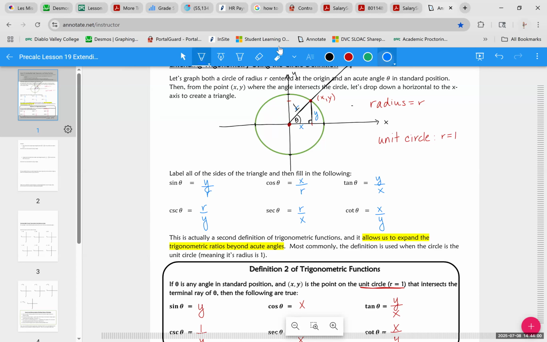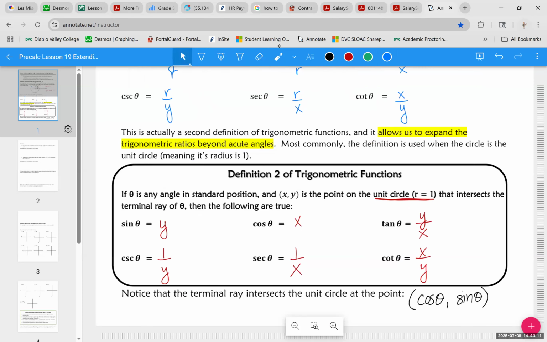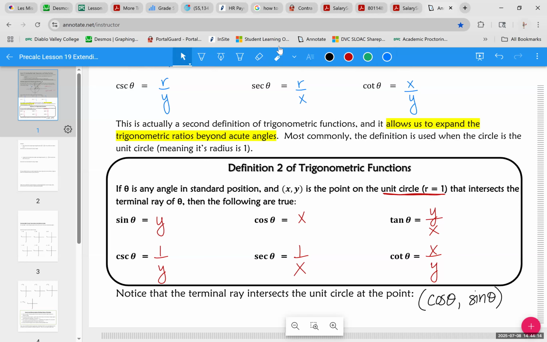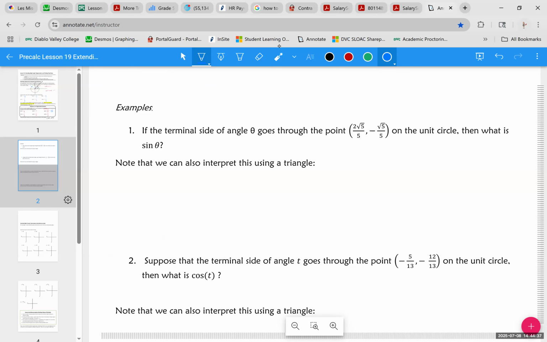If I draw an angle over here somewhere and I can identify what this (x, y) is, the x will be the cosine, the y will be the sine. And by the way, if tangent is y over x and y is sine and x is cosine, we actually just learned an interesting fact that tangent is in fact sine over cosine, which we're going to use more later. But you could still find it by just doing the y over the x. So let's look at a few examples, just applying this.